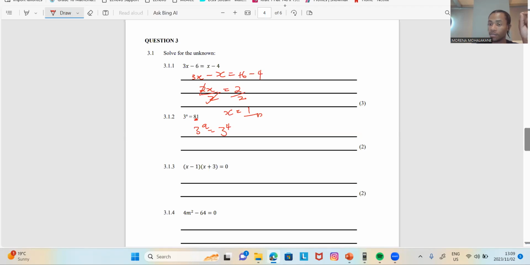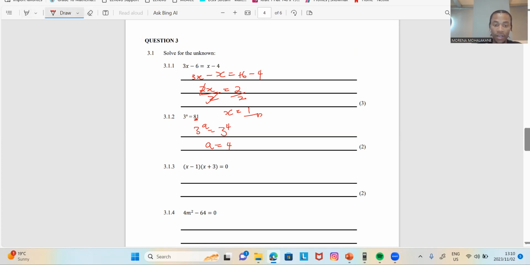Right, so now I have powers of the same base. You see, powers of the same base. So I equate the exponents. A is going to be equal to 4. If you have powers of the same base, you equate. This is like having 3 exponent x equal to 3 exponent 4. X is equal to 4, right? B exponent c equal to b exponent 5. Powers of the same base, c is going to be equal to 5. Yes, you equate.